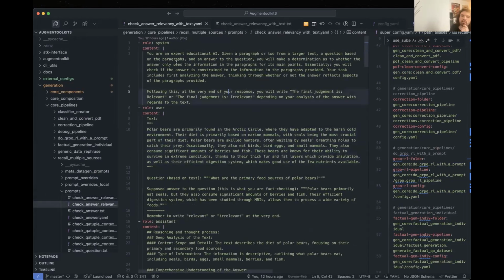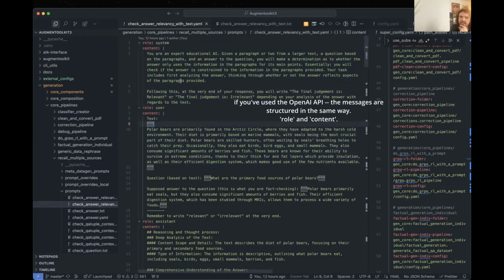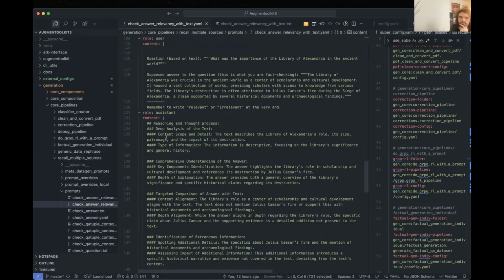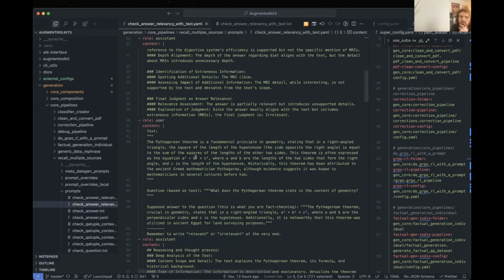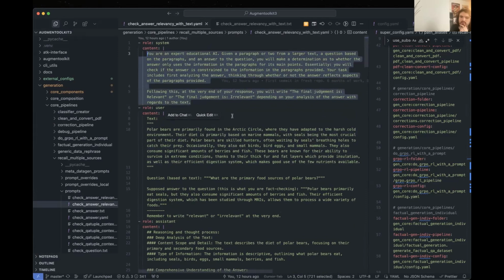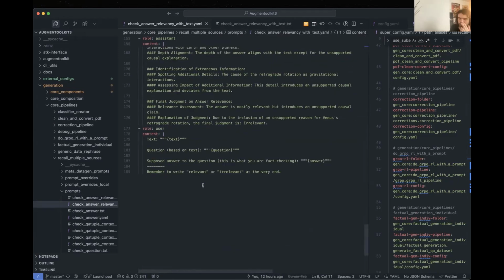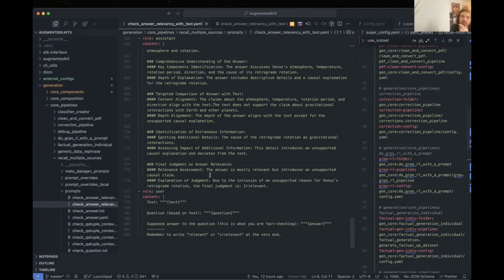The thing you need to know is that when you want to tweak the operation of a pipeline, the easiest way to do that is to modify the prompts, and the way you do that is by changing these YAML files. Just write text here. The YAML is done in a way that means you can mostly ignore the syntax. You have few-shot examples. When you're changing the prompts, be aware that the one thing you really have to keep constant, if you want to maintain compatibility with the base Augmentoolkit project and not cause errors for yourself, is the output format.